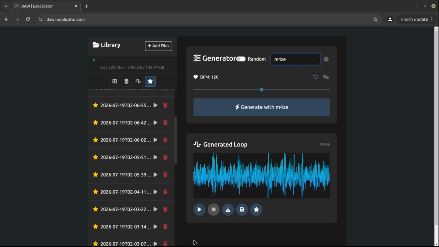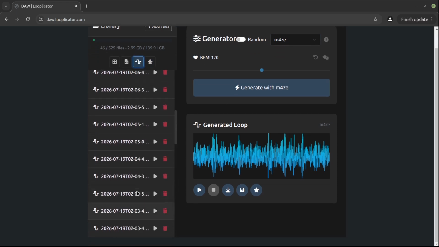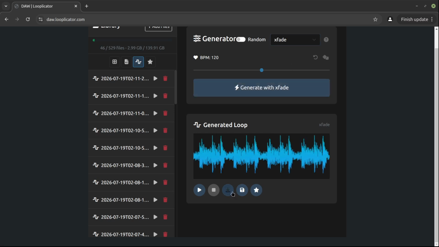And like I said, you may not end up with a very good loop at first, but eventually you will come here and you start reusing these guys that you generated and trying to create something better out of them. So let's do this now. Actually, let's go back to the X fade and generate a couple of more.